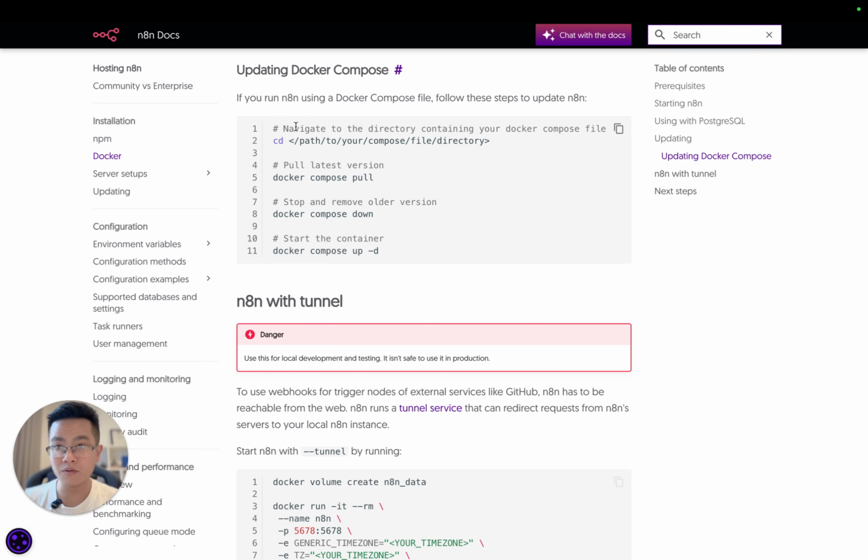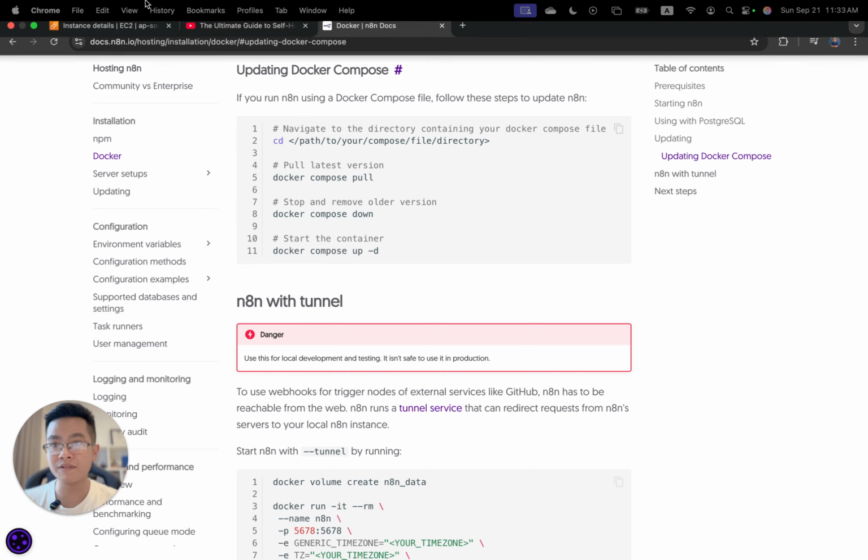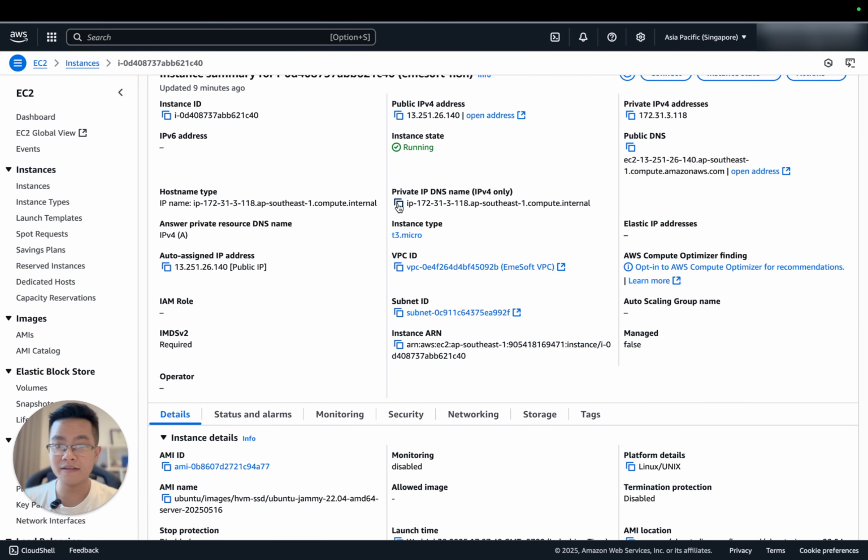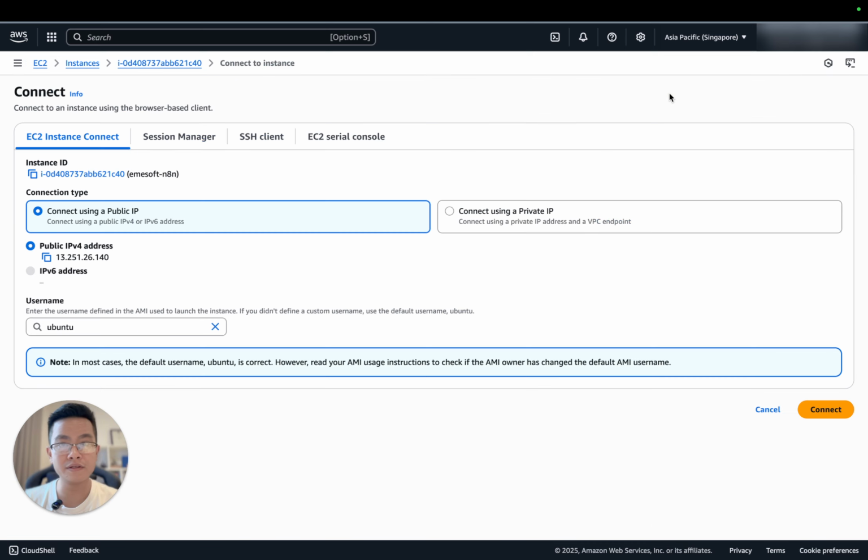What I'm going to do is go back to my Amazon Web Services console and select my n8n self-hosted instance. I click here to connect, and I'm going to use EC2 Instance Connect. There are different ways to connect, but EC2 Instance Connect is one of the secure ways. You can use Session Manager or an SSH client, depending on your preference. But the quick and simple one is to access directly in the console, so I'm going to use EC2 Instance Connect and connect.